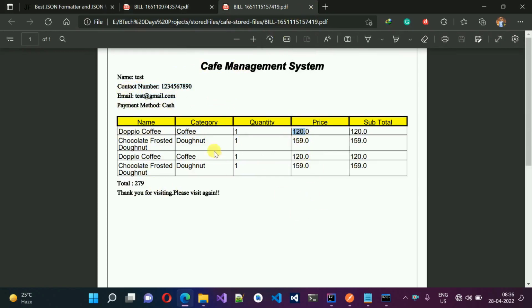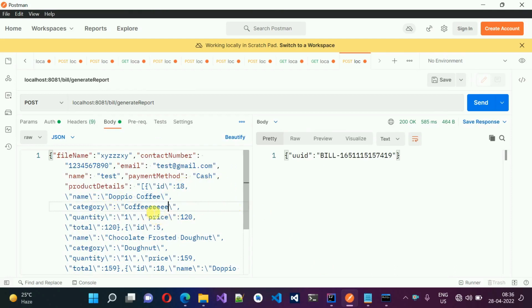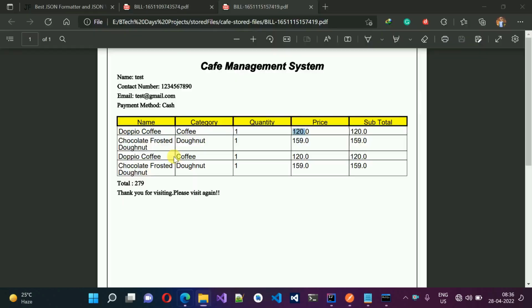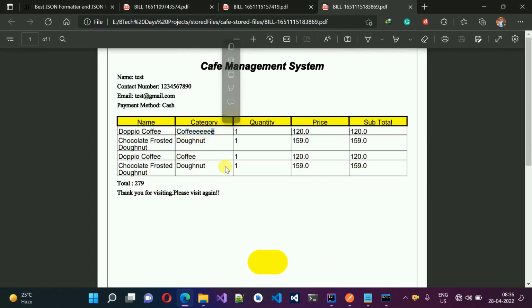If you want to see the difference, you can change the data. Like I'm going to change the coffee name. So if I move back over here, its name is coffee, so I'm going to change this to coffeeE, and I'm going to put an extra E over here and send it. Now again a new bill is generated, that is 869 in the last, so this one. So if I double click on this, and here you can see this, now the coffee contains an extra E at the end. So now this one is working fine.